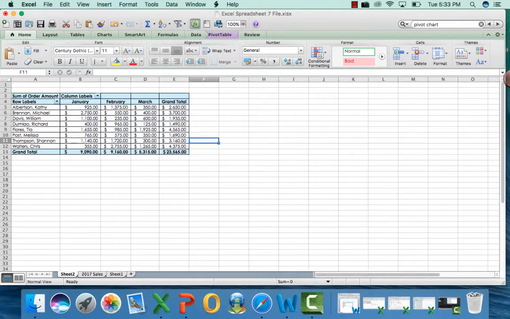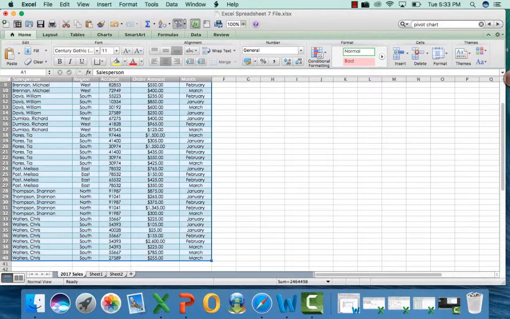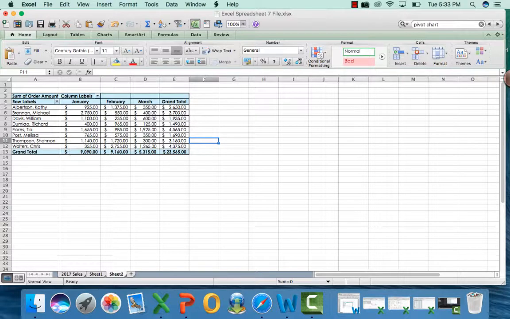Yes, very good. So what I'm going to do is create a chart from this, and I notice it pushes it in front of my original table. I'm going to move this on over, to be my third worksheet. And I'm going to select rows 4 through 12. I want all the salespeople and the column headings that have the months, January, February, March. I do not want the grand totals. Do not select grand totals.